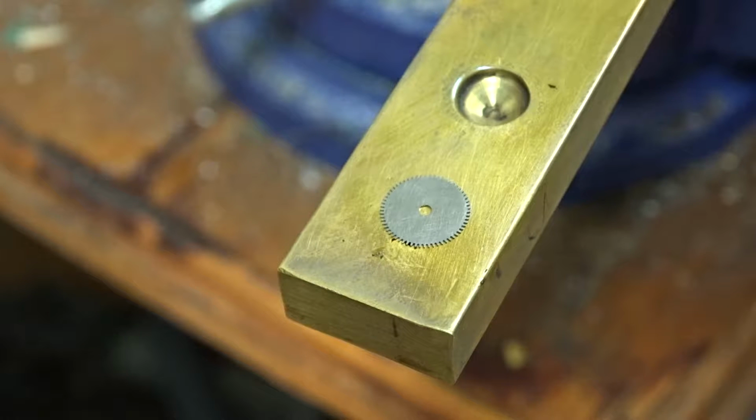I'm here with a brass bar, a wheel from a watch that I've taken a little bit of polish action to the top of it to clean it up. And I have a torch, and my goal is to try and blue this gear, so we'll just get right to it.